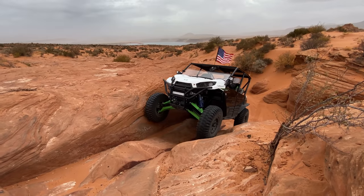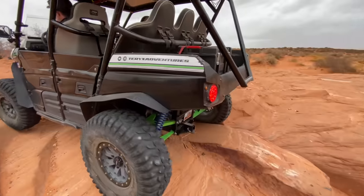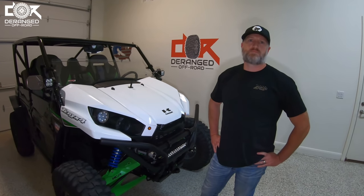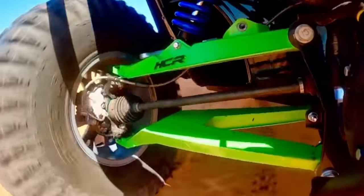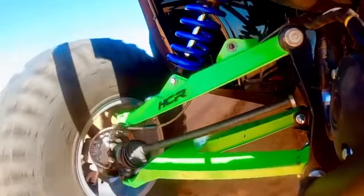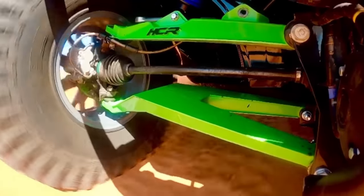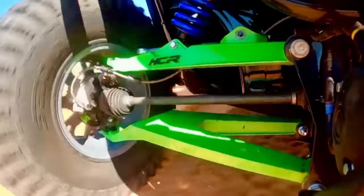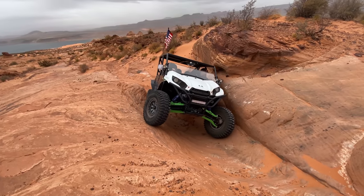That's one of the nice features of the HDR long travel kit. As far as how it rides — any little chatter, whoops through the sand, this thing just eats it up. Going through rocks, there's just so much travel and it's so smooth. I'm guessing if you have this setup you're running zero sway bars front and back? There are no sway bars in the back, and I've disconnected my sway bars in the front — zip tied up out of the way — and just run it without.